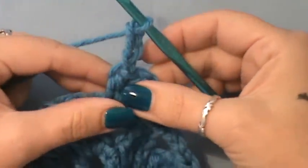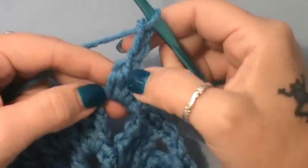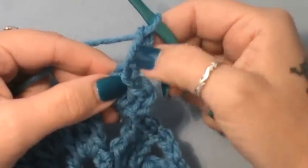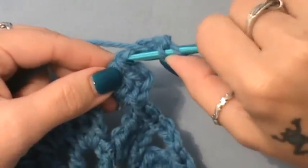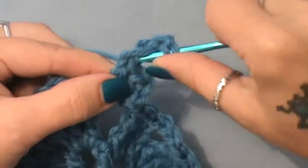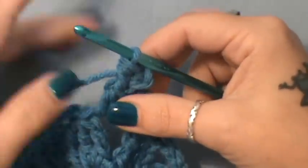So now to make the picot, what you want to do is half double crochet in the last half double crochet made. So here is our last half double crochet. So you want to go into the top of that, which is also connected to this chain three. So yarn over, go right into the top of that half double crochet right here where we just made, pull up, and make a half double crochet. And that is going to act as our picot.